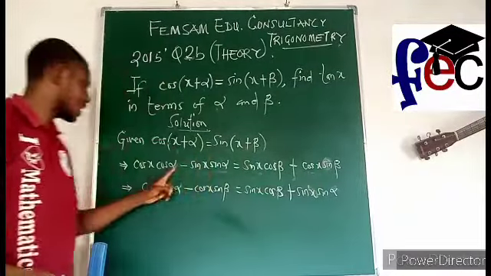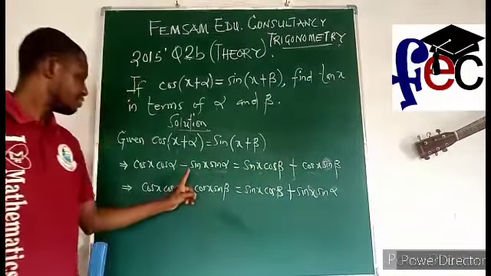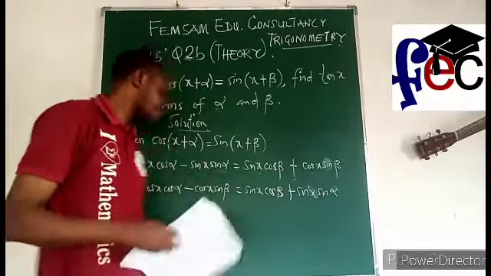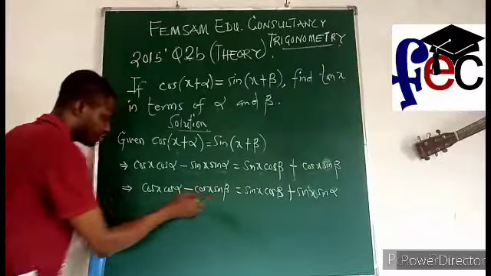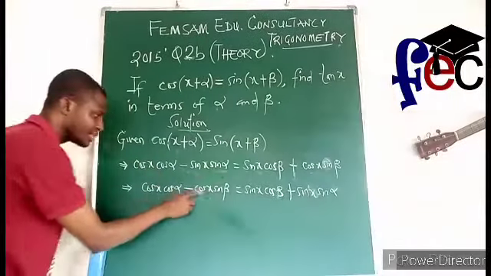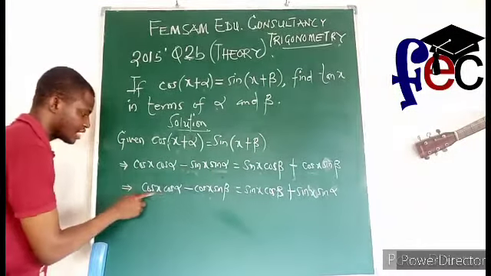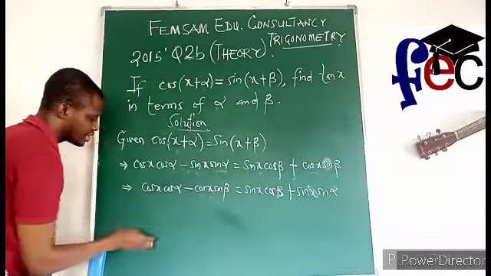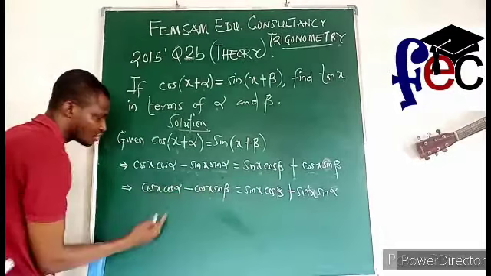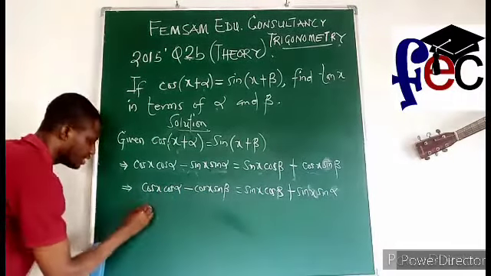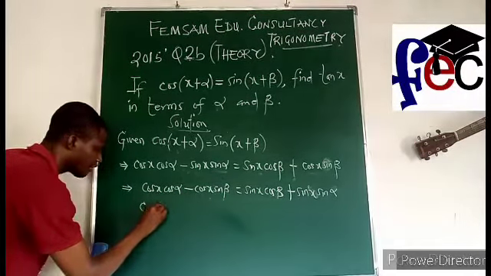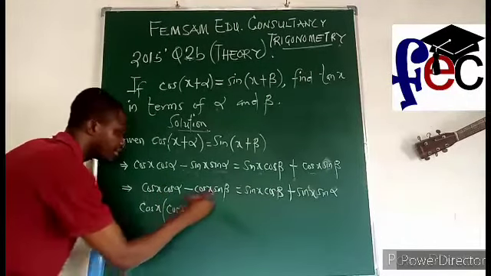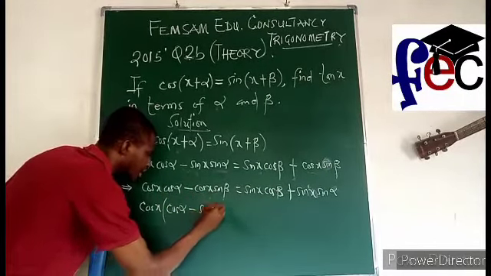Bring this term to this side, the sign changes to negative. Bring this term to this side, the sign changes to positive. So if I compare these two terms, now cos x and sin beta, cos x and cos alpha, these two terms are bound with the operation of multiplication. So I can easily factor out cos x. Bring out cos x from here. I'll be left with cos alpha here minus sine beta here.